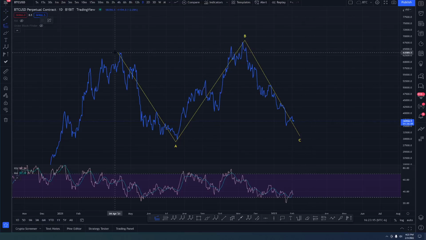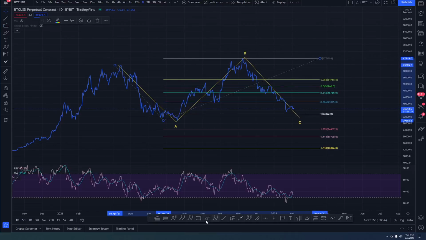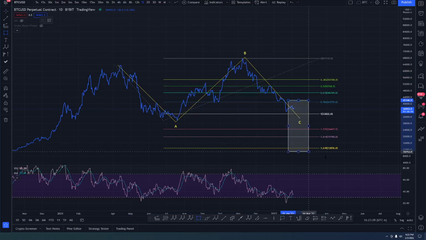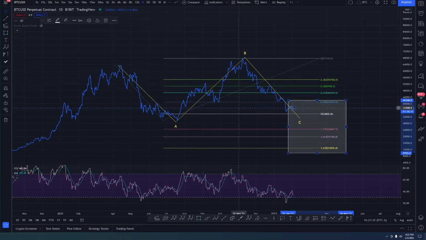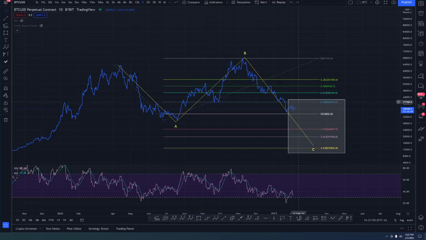What we do is we pull the fibs as well, the Fibonacci's, and we try to find an ideal area. Anywhere between the 0.786 and the 1.618 is the window for those five waves in the C wave to finish. Okay, in other words, the C wave related to the A wave is usually anywhere from 78% of that move all the way to 161% of that move. In other words, this thing could come all the way down here to 12 or 13K if we want to get a lot bigger.